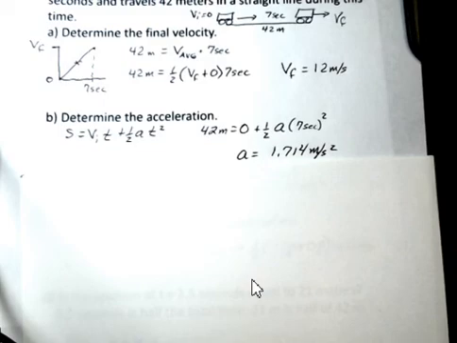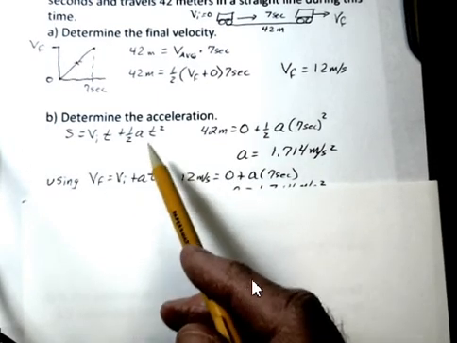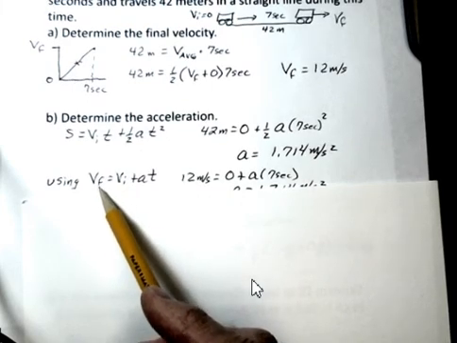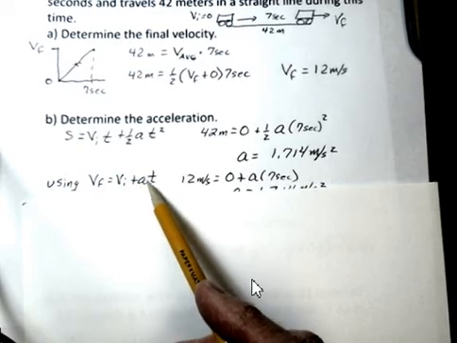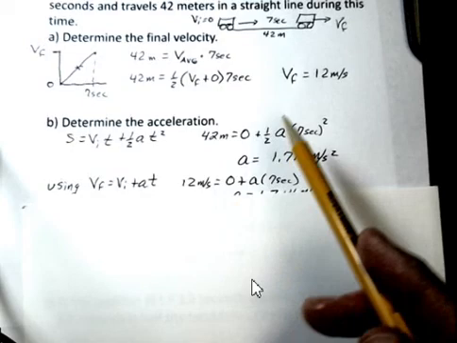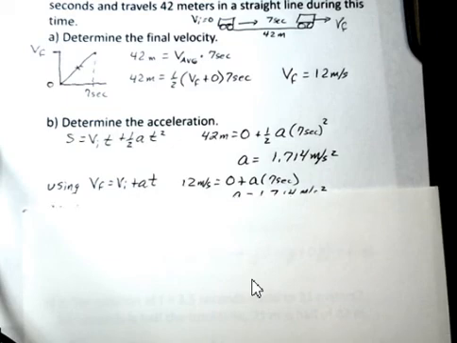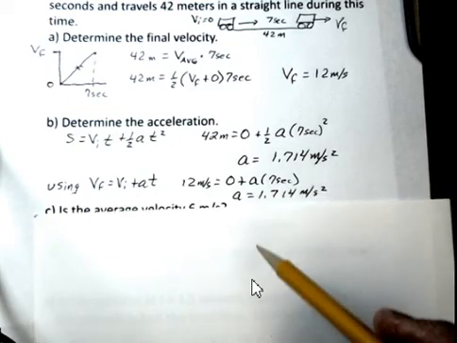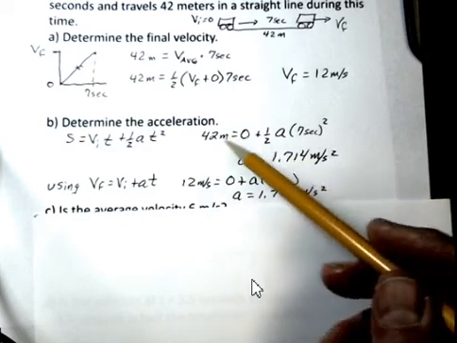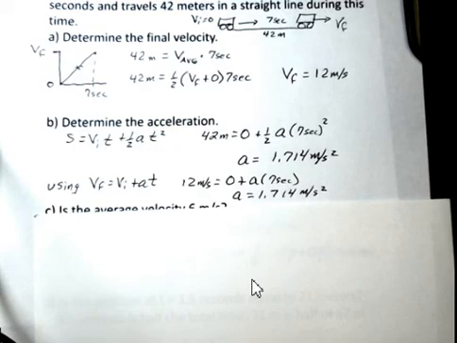So there's another way to determine the acceleration. Another of the kinematic equations is the final velocity is initial velocity plus a times t. So let's see what we obtain when we use the final velocity of 12 from part a, equals zero, a in 7 seconds. Not surprising, we get consistent answers here. So sometimes in kinematic equations problems, you have two choices for the equation that you might want to use.